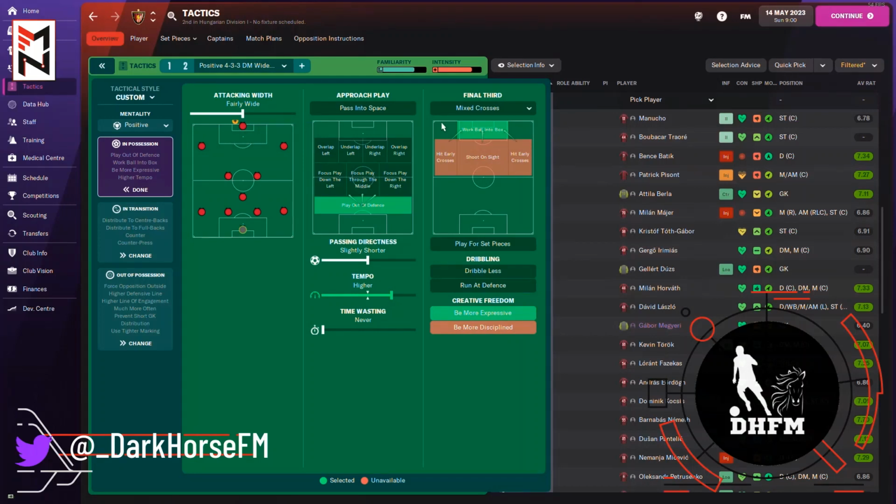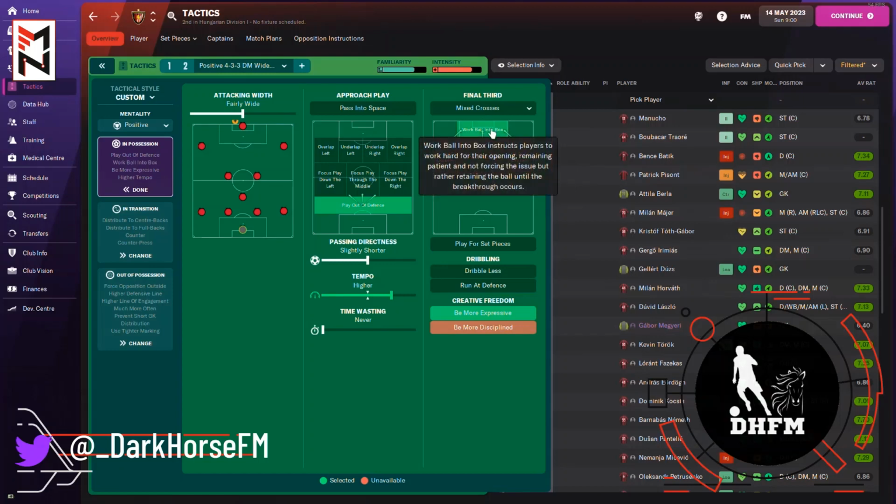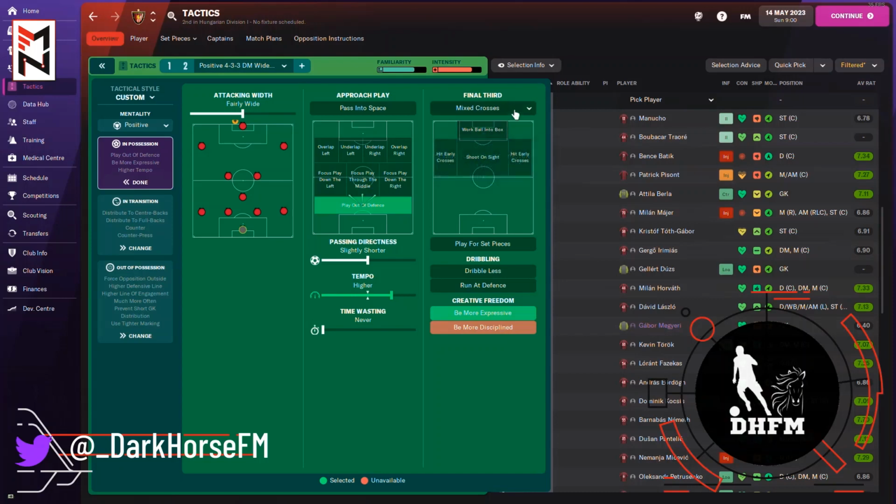And then for the team instructions in the final third, we asked the team to walk the ball into the box. More often than not, this was turned off because Balov was the main striker, and we had to cross more balls in. So when you notice that your team is struggling to break down the opposition, never be afraid to take this off and float crosses by all means, because I had a 6'5" forward, so I could float crosses.